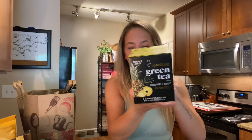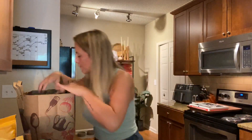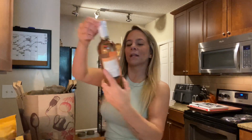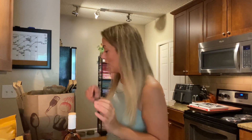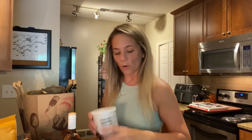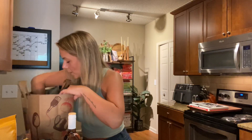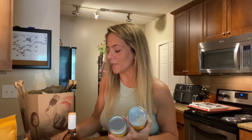That was the other sparkling green tea — pineapple flavor. So we got pineapple, peach, and pomegranate, and they're all 10 calories, three carbs, two sugars. I'm here for it! I also grabbed a wine — Love Olivia Peach Wine. It looks so classy, like a little brunch. I'm a peach girl all day every day, a Georgia Peach. Then I got old-fashioned organic oats to make some overnight oats, and some corn so I can put the elote seasoning on it.